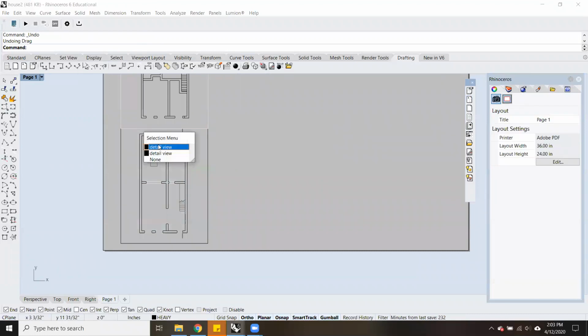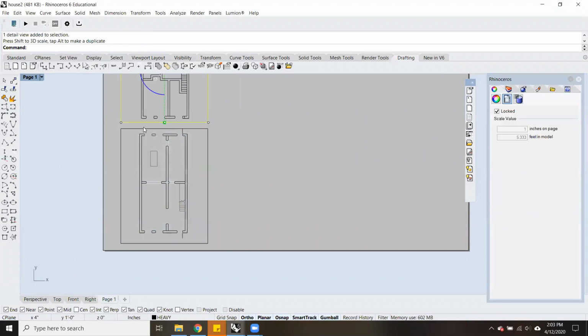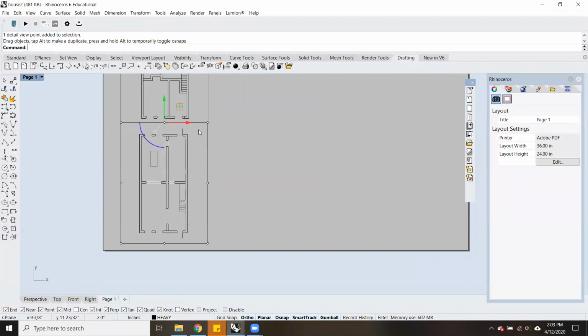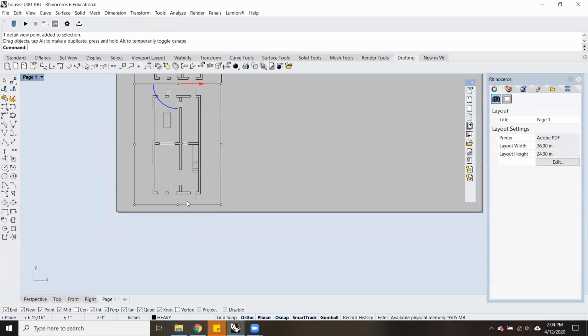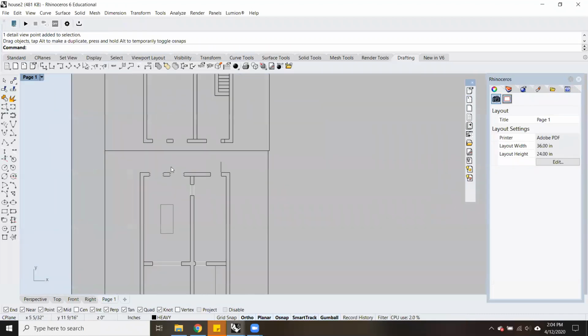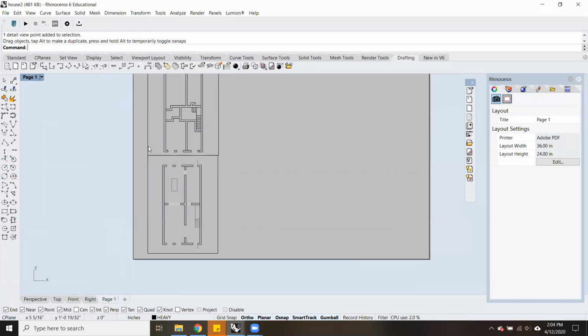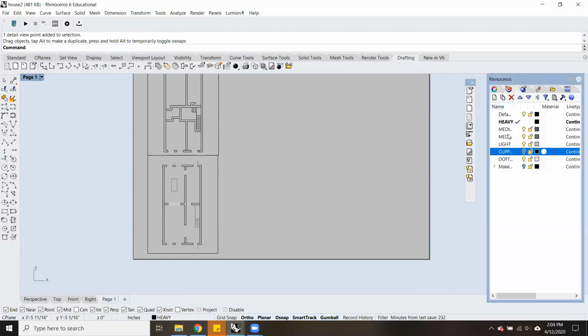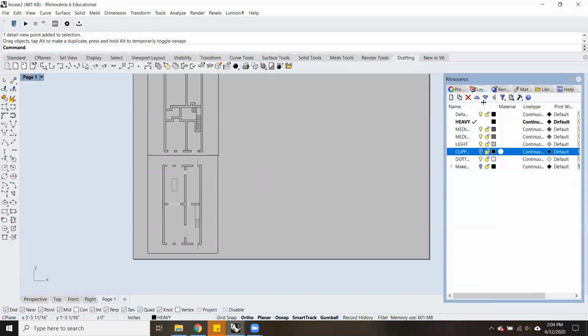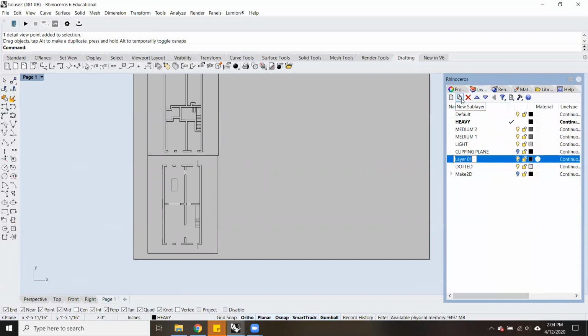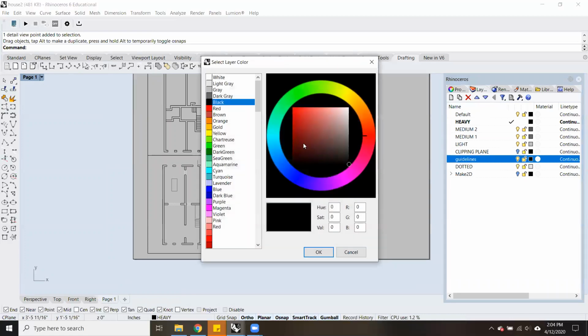So I'm going to take this detail view and bring it up a little bit, bring this one up a little bit so I can see that piece of it. Okay. These are not lined up right now. To get them lined up, I'm going to just make a line so I can lay them up. So I'm going to do that with, I'll make a new guideline layer. I'm going to make it light blue.